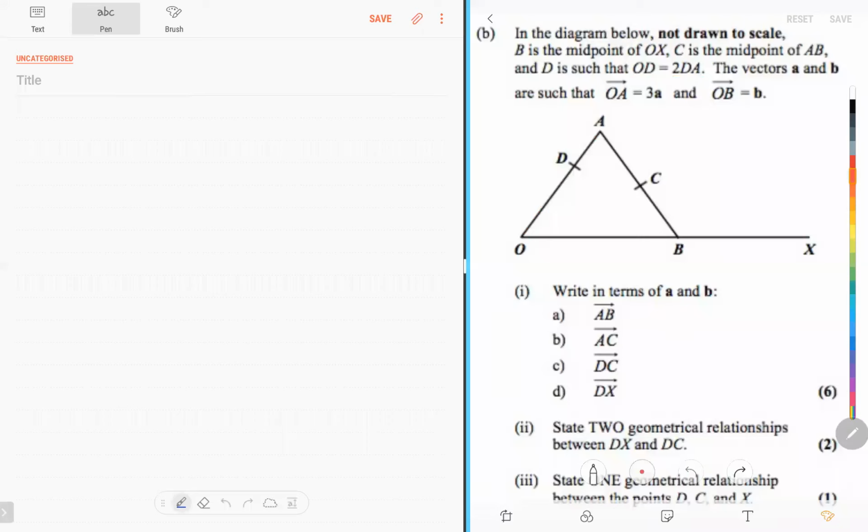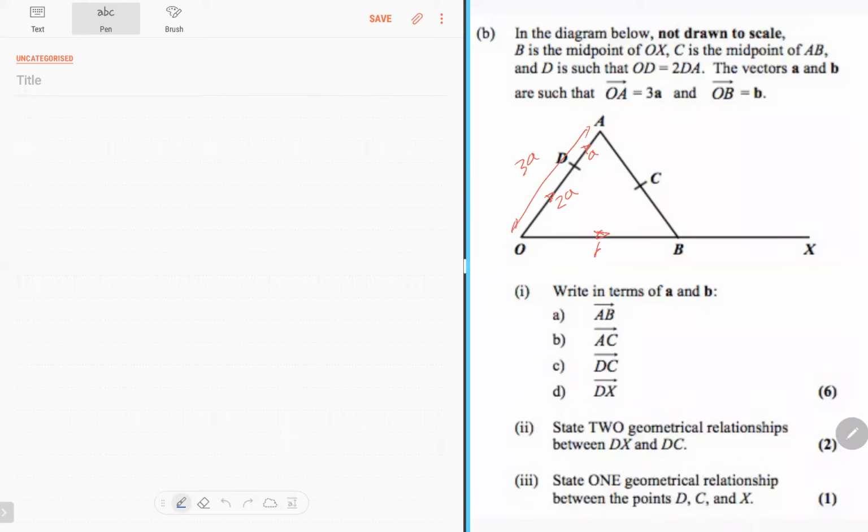You see here now, they're telling us that the vectors A and B are such that the whole of this vector up here, so let me give you a convenient value, is 3A. So the whole vector is 3A. That means that right here is 2/3 of 3A, which is 2A, and right here is A. Remember, everything must add up to 3A now. And then the vector B right here is B, and this vector also is B. So let's put on all the information that we can on the diagram. The more information we have on the diagram, the better.